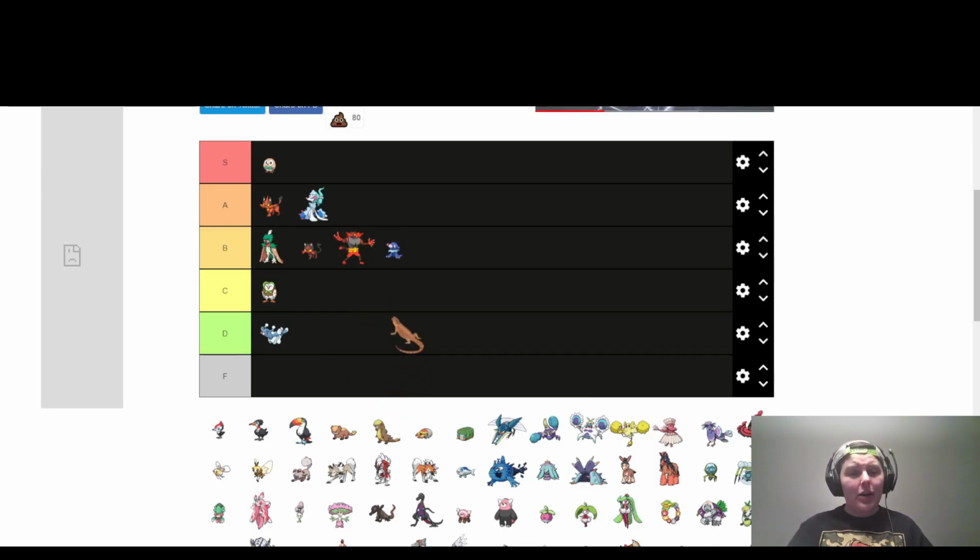But this design is actually super good. I love that they went the mermaid route, but the top half is still an animal, so it still feels very Pokemon-esque. I like the flowing hair that has the pearls around it, and I like the spikes coming out of the body too. That adds a little bit of edge to the elegance of the rest of it. That contrast is really nice. So this is just a really solid design overall.